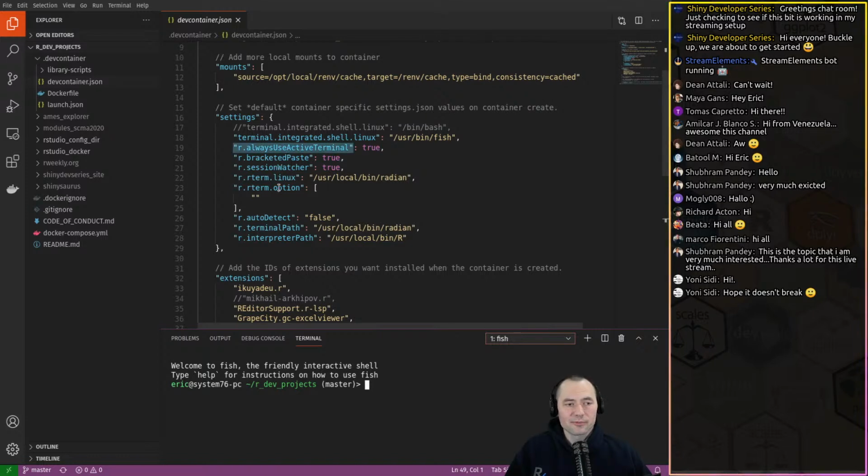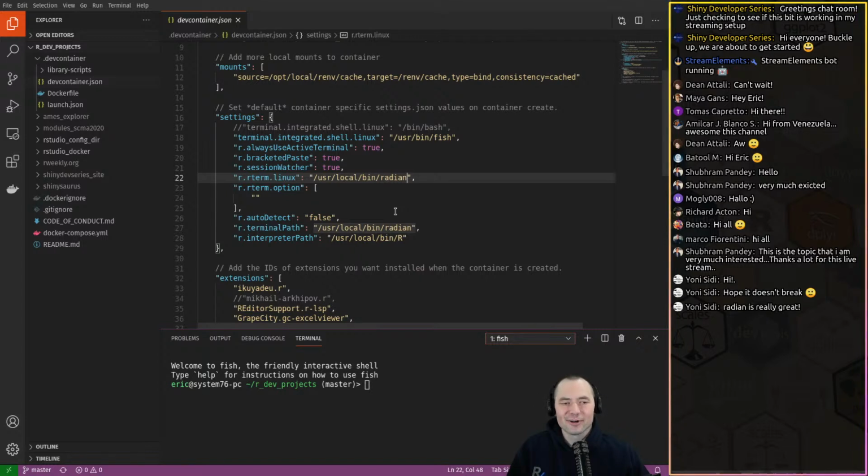These bits here with the R prefix are specific to the Visual Studio Code extension for R support. We'll probably get to what those mean as we go along, but this is one that will probably catch some eyes. The terminal for R itself, I'm not using the base terminal. I'm using something called Radian. We'll see what it looks like in action shortly. That is an alternative R console, ironically based in Python, but hey, I don't judge. I use any tool that does my job well. So Radian is really nice.